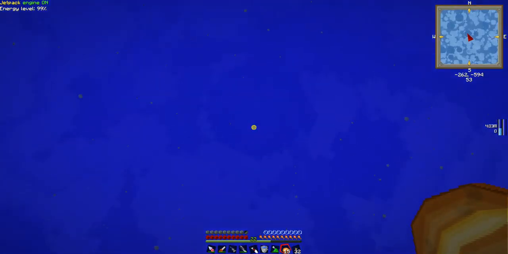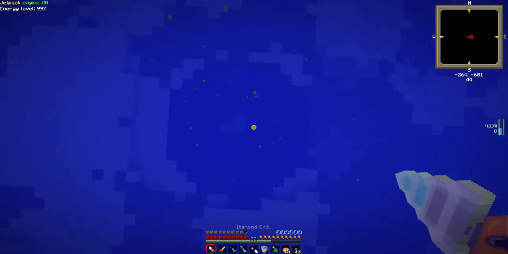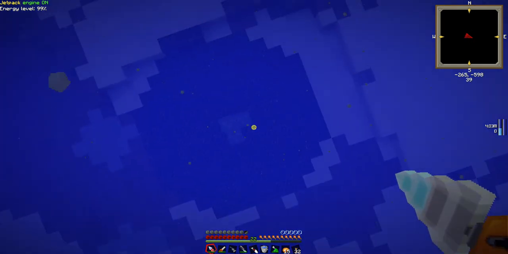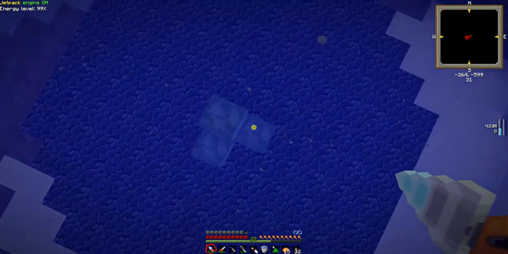I really do love the fact that when you're flying around, you can just spot things, and I've gotten myself so off tangent many, many times with this. Because you fly around, and it's like, oh, I can see stuff underwater. I'm going to go check that out.